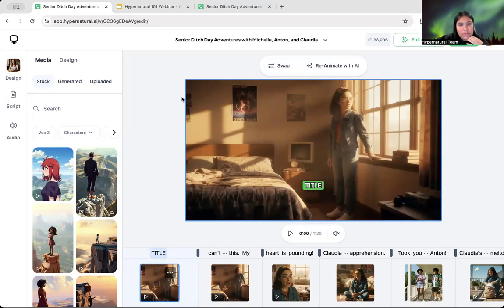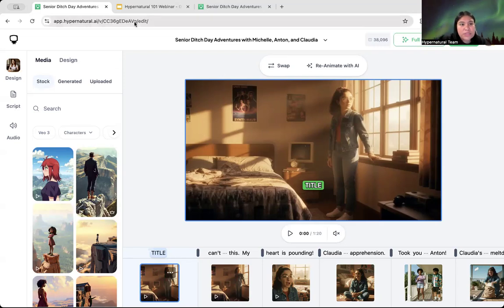Okay. So I think I've gone through, let me see, any more questions over here? Oh, okay, Raja, that's a great question about a default setting to not cast characters. Yes, I know it can be a little hard to make sure that characters aren't cast and you're just using images of people.